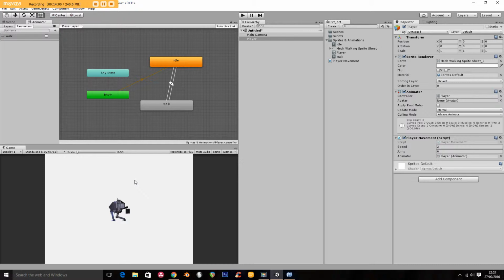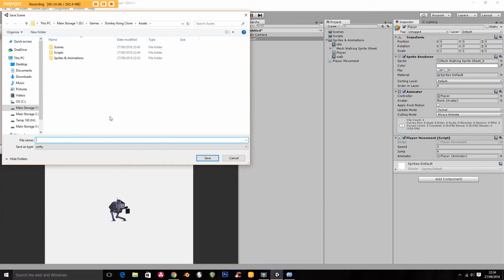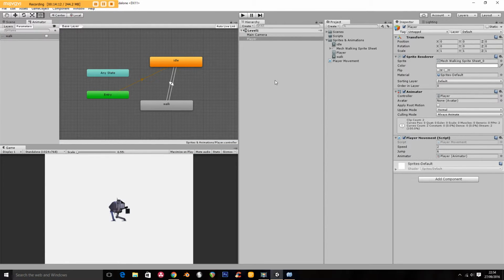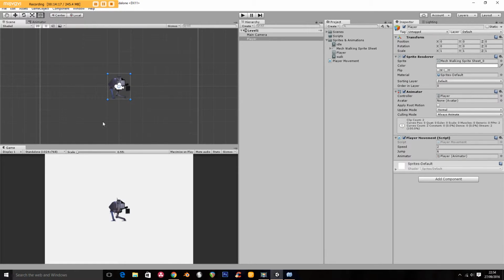We're going to turn this into our Donkey Kong game. So we're just going to go File, Save Scene, just so we can save all that information. We go into our scenes here, and we'll call this Level 1, because I am not creative. I'm sure I could find a much better name for that. And go back over here to my scene window. So let's just set this up really simply.